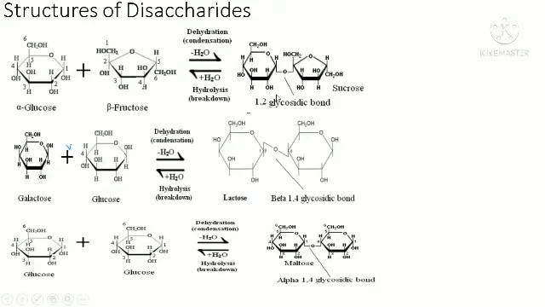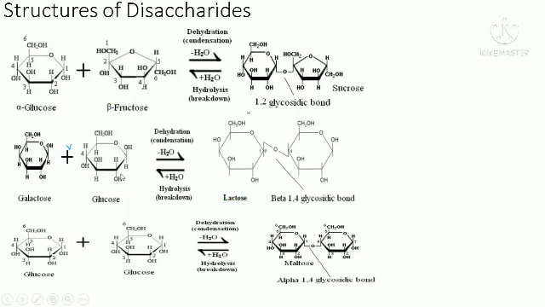Shown in this slide are the structures of the disaccharides and how they form. Up there, this is sucrose, and you have the alpha glucose there. Alpha in that at that anomeric carbon, you have the hydroxyl group below the plane of the ring. And then you have beta fructose. This glucose molecule reacts through a condensation or dehydration reaction with the beta fructose to form sucrose, forming a 1,2 glycosidic linkage. You will lose a water molecule, this hydroxyl and this hydrogen here, and this oxygen will fuse with the beta fructose ring, and what you get is sucrose, the disaccharide.